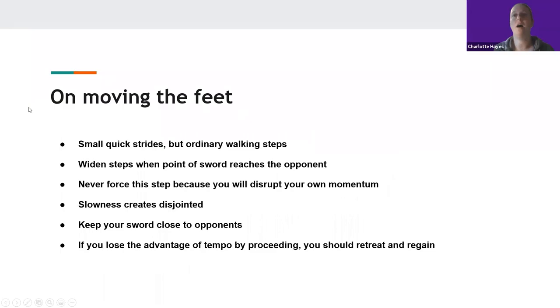Cool. So he talks about moving feet. He suggests using small, quick strides, barely ordinary walking steps. He cautions several times about not forcing the step. So small, quick, ordinary walking steps, not these big, wide, giant steps that you might think of to get into measure quickly, because smooth is fast.